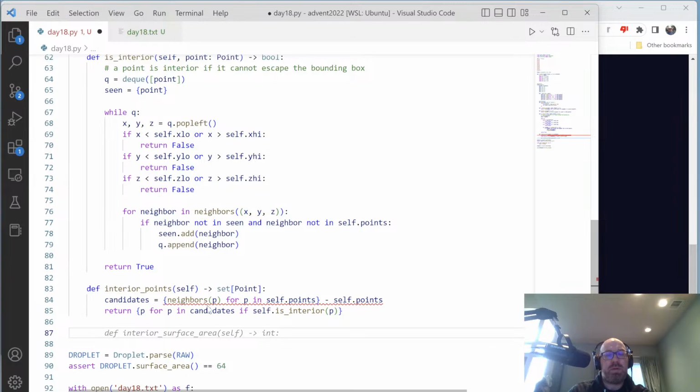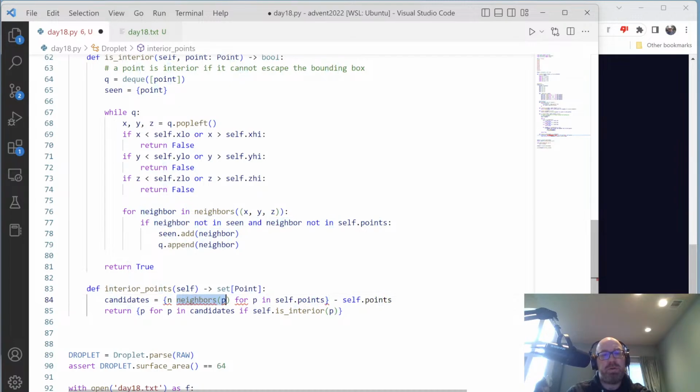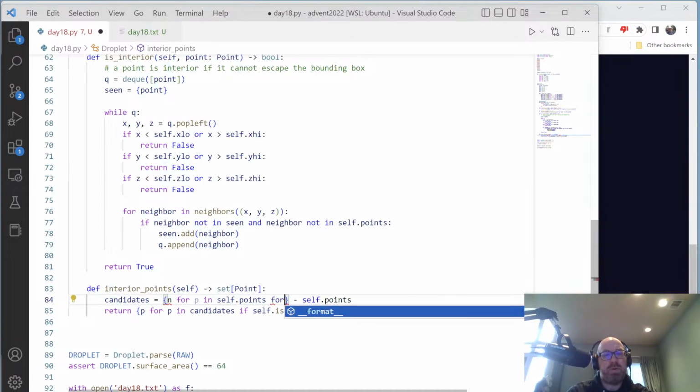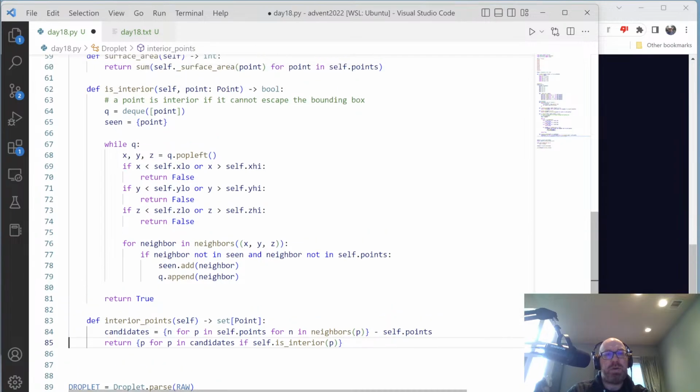Neighbors p for n for p in self.points for n in neighbors p. So any neighbor, I want to check if it's interior.